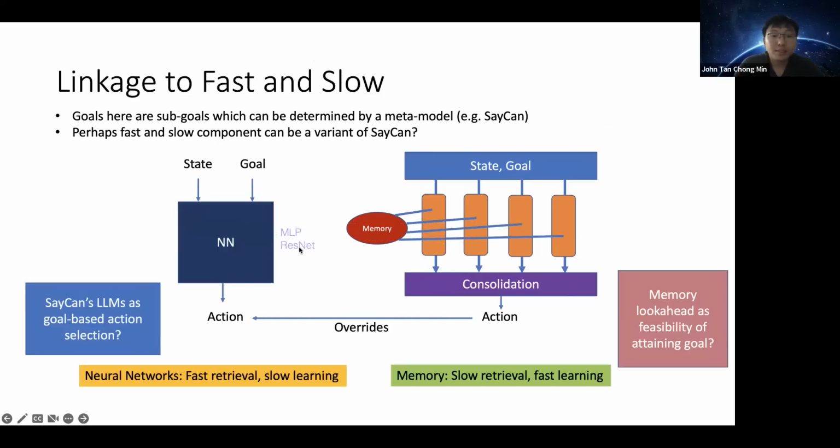This is something to think about, because for example, for pick place, you only have a few bricks you can pick, a few places you can place to. You can just do it in the form of a softmax over the number of actions. But this only works if you have a fixed and limited number of actions. If we have potentially infinite actions, then the LLMs might come into play.